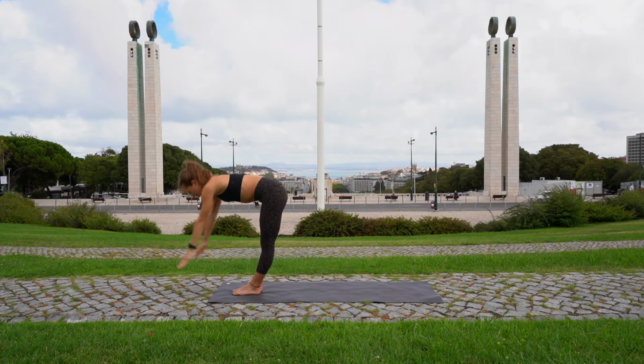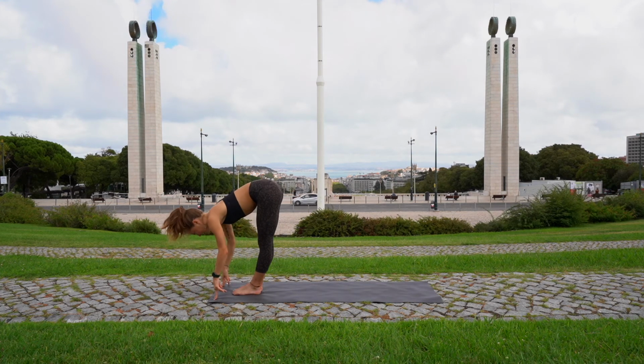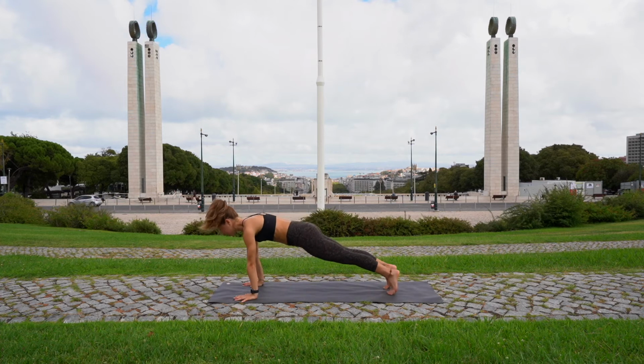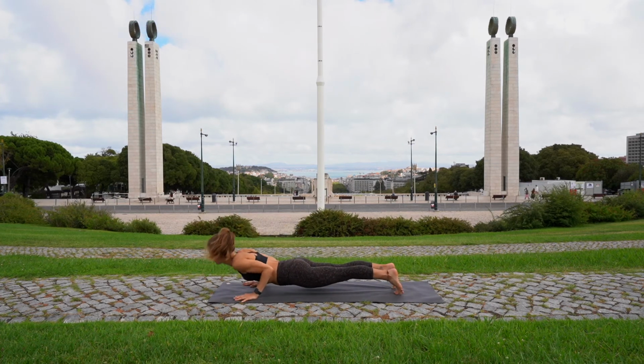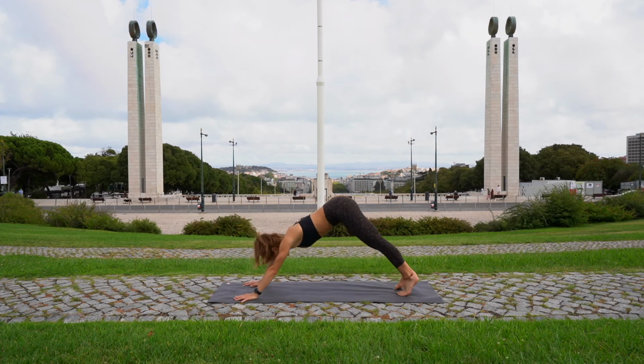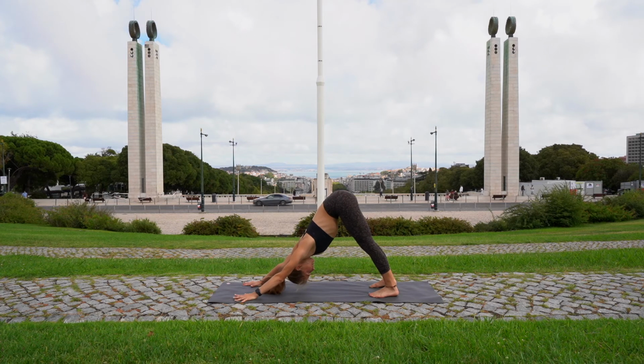Exhale, forward fold. Inhale, lift up halfway. Plant your hands, step, jump, float yourself back, vinyasa. Drive your belly towards your thighs. Find your breath, reconnect.